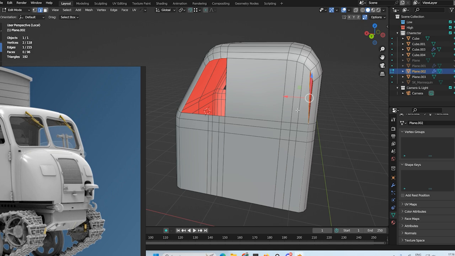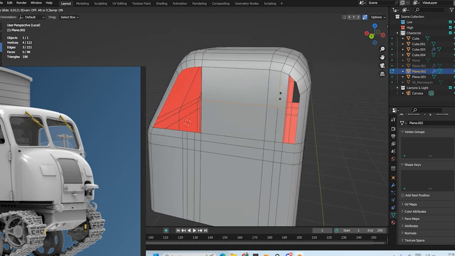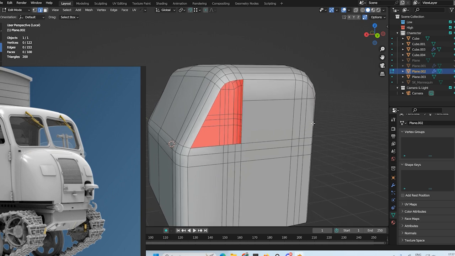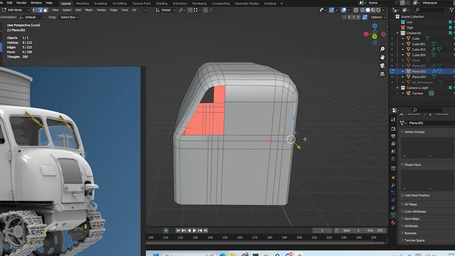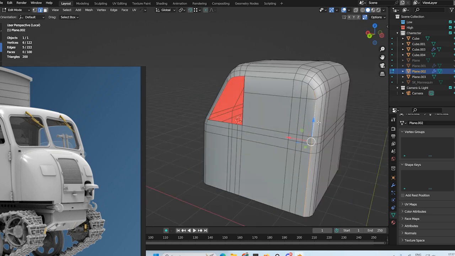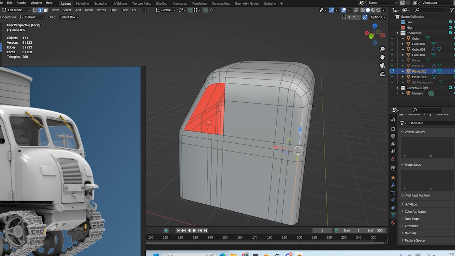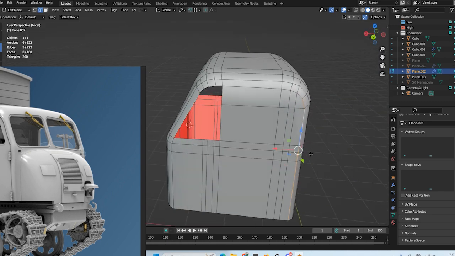Okay, there is a loop. We do not have a loop here. It's a problem. We should always keep our topology clean, and we should always think about how it's going to be quad at first. If you create the topology in quads, it's great.